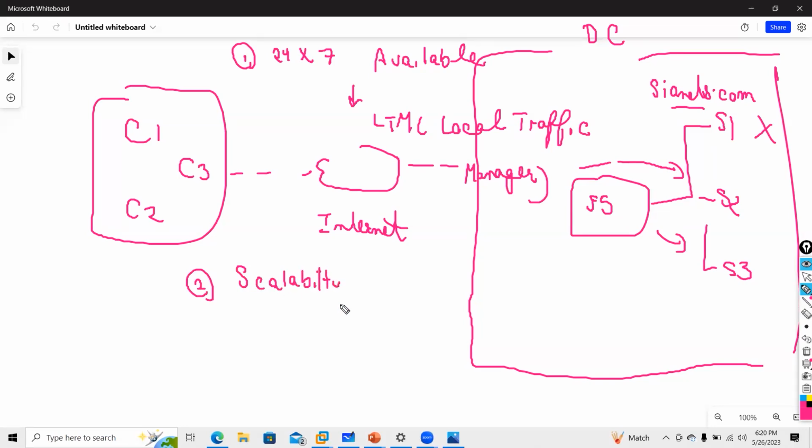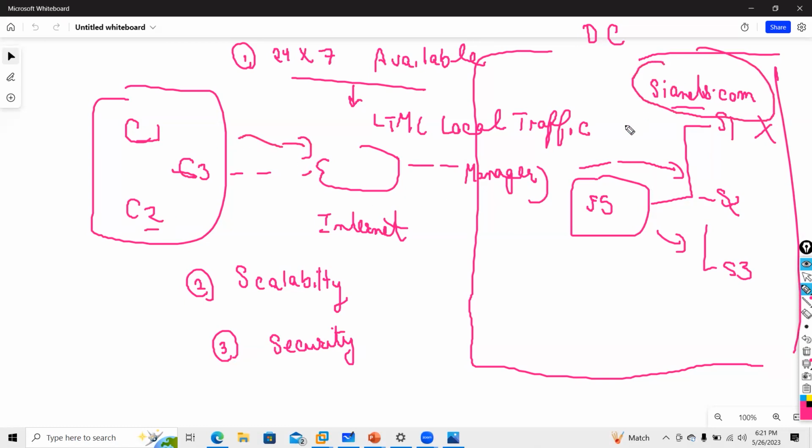Now the customer says, hey Vidit, I want my application to be 24/7 available, but I want my application to be secure also. I want security. If some bad traffic is coming, if some hacker is coming from the internet, I want my application to be secure. So security means I want to protect my application from web application attacks.